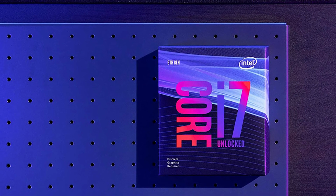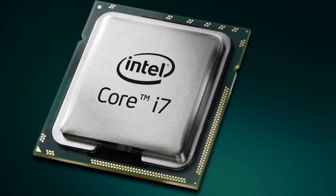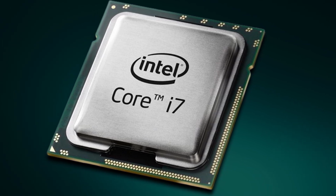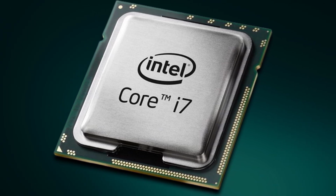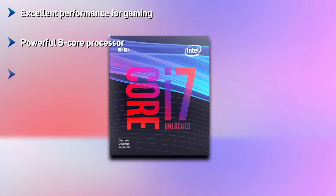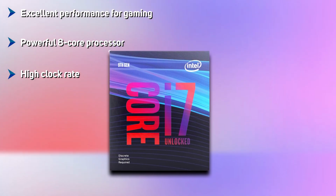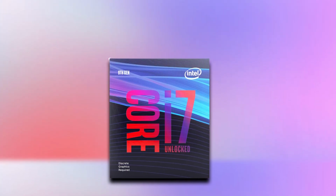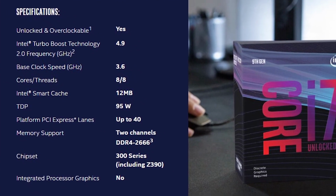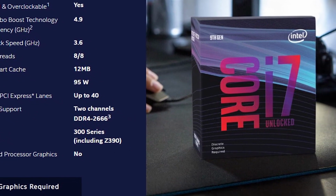A CPU with a high core count like the i5 9700 is going to be good for demanding but straightforward tasks. It will be a good fit for users who do a lot of rendering or compiling. But since Intel didn't start using hyperthreading on all CPUs until the 10th generation, this is not going to be nearly as good for tasks that are both demanding and complex. There's only one thread per core, which means the CPU can't have as many commands ready at once and will be slower for multitasking or the parallel processes involved with streaming.